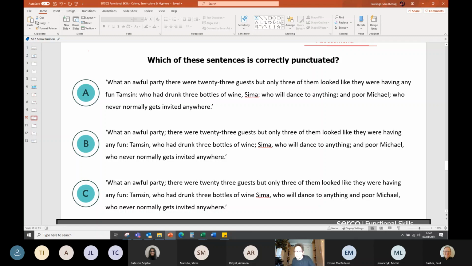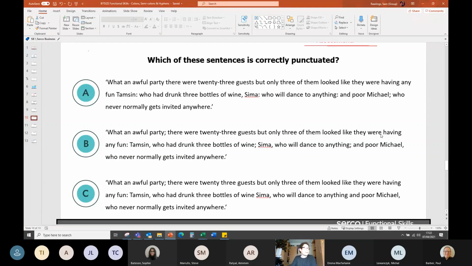All right, so we've got Steve with C, we've got Michael with B, we've got a couple of mixed opinions. Let's see what the others go for. It is a tricky question. So John's gone for B, Tracy's gone for B. Okay, most people gone for B. All right, Sophie's jumping in. Let's see what Sophie thinks. Sorry, I hit my keyboard by accident. Right. I thought you were going to have a go, Sophie. That's all right. No worries. Maria's gone for B as well.